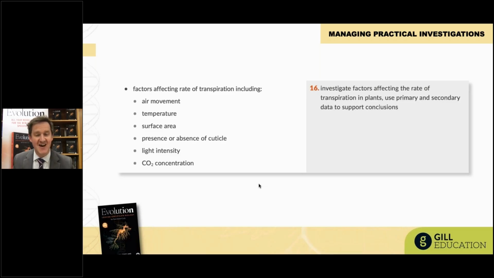Now, they might not gather the primary data for the 6 factors themselves. Maybe you've got a class of 24 and the students are carrying out the experiment, and you have 6 groups, and each group is doing one factor. So the students are gathering their own primary data from one factor, and they're gathering secondary data from the other students in the class. That's an interesting one, and I think it's really important to know that students won't have to gather the primary data themselves, but they will need to know how to gather the primary data for each of the various aspects of the experiments.